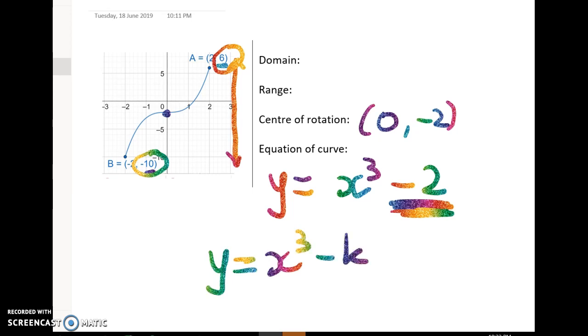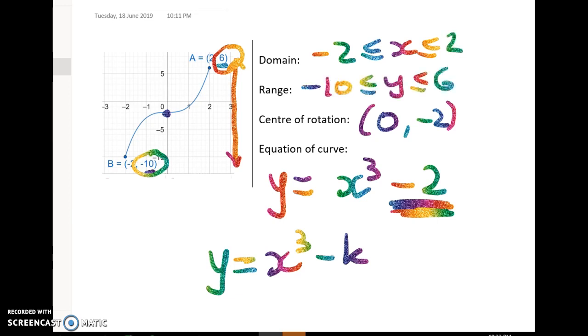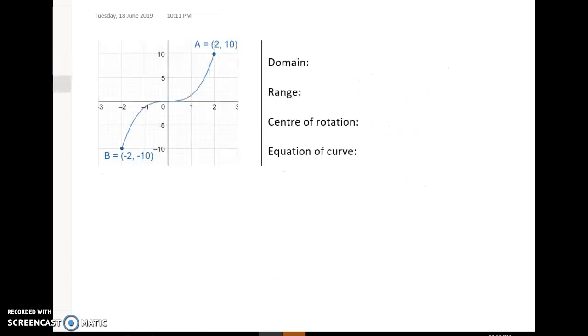So the domain here is from -2 up to 2, and the range is from -10 up to 6. Now, because I don't want this video to get really long, I'm going to start skipping some of the domains and ranges because they're pretty easy and they're the same thing. I'm going to keep doing the center of rotation though, because it links in usefully to the graph. So on to the next one.